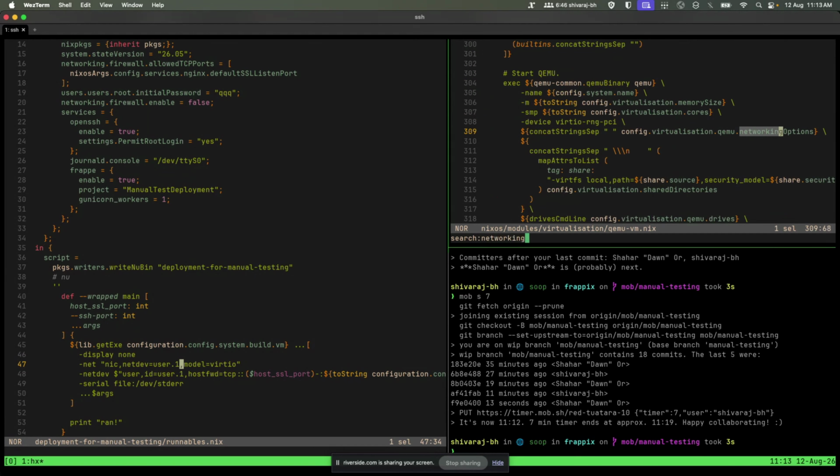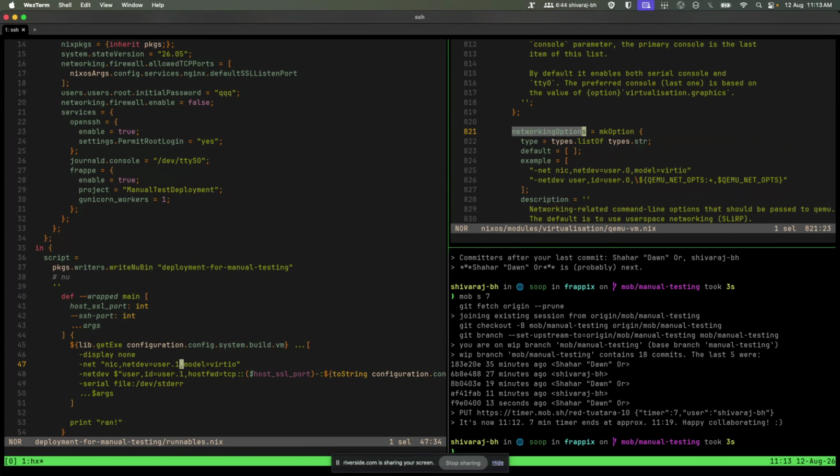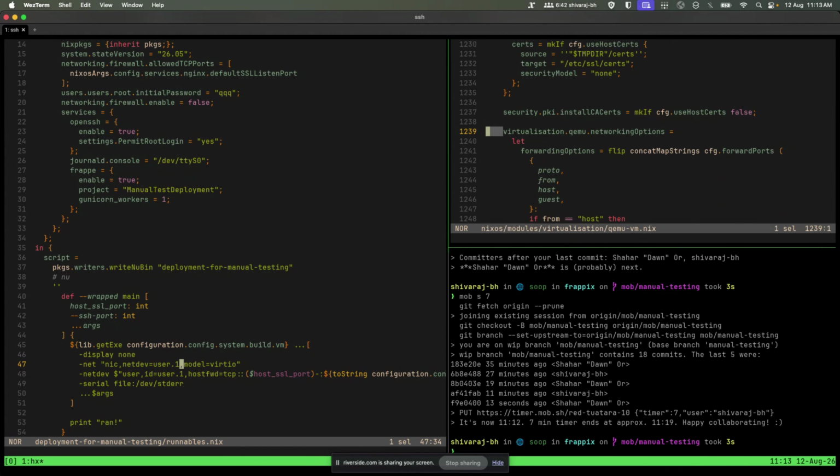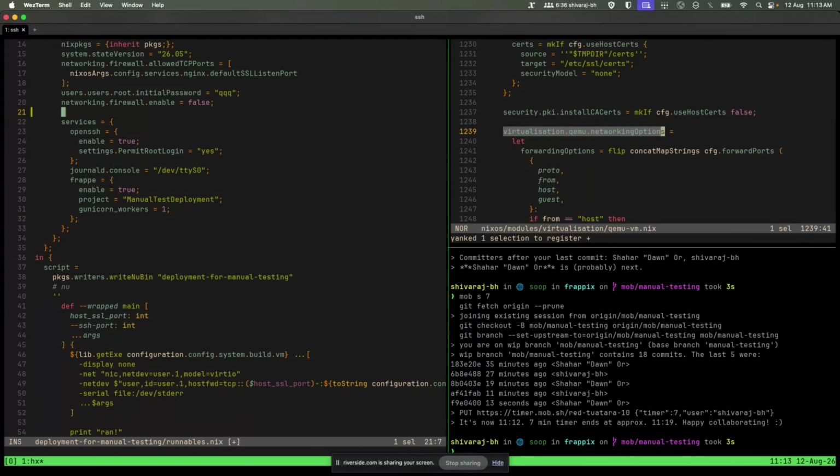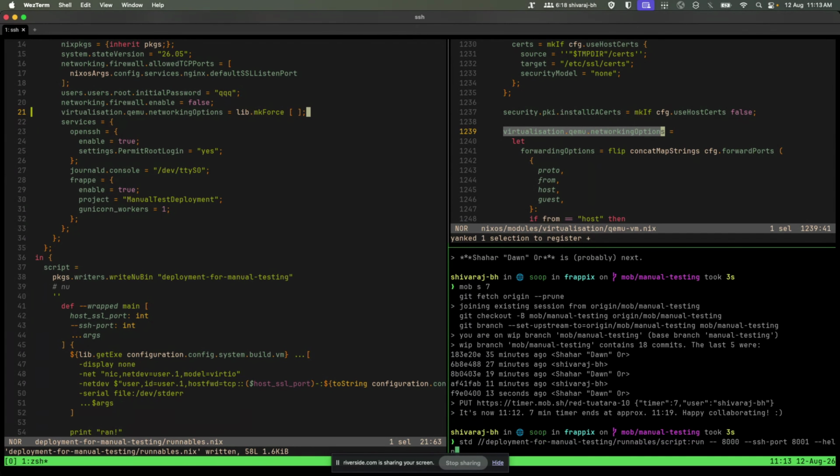Networking options, this is the one. We don't need this. lib.mkForce, it's empty. And then if I just run it, hopefully.